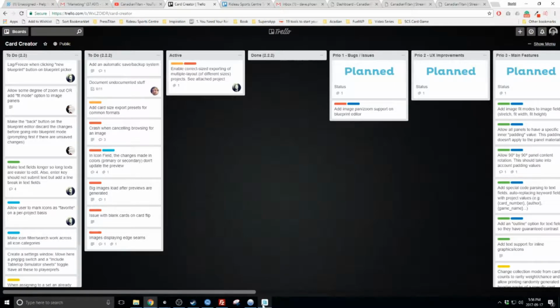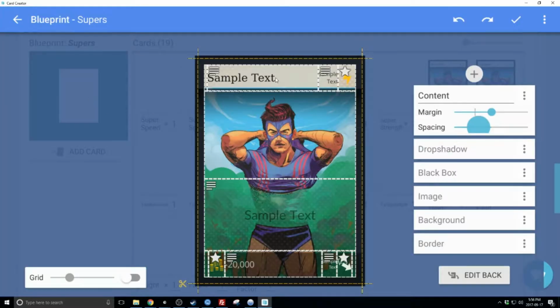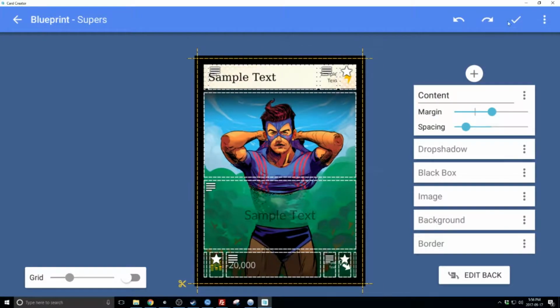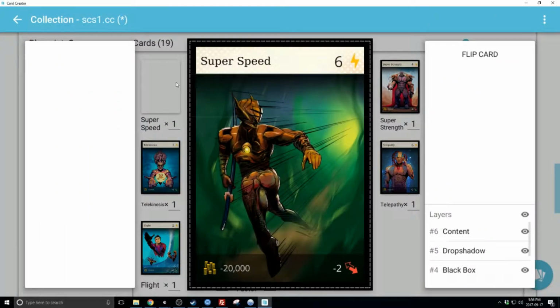Since the last time, I have been slowly working on trying to create kind of a better card for the superpowers in the Second Class Supers card game. When I last left, I think things looked a little different. As you can see, I'm still having the bug where it doesn't show the cards effectively, so I have to do that wonderful little change size trick that they told me to use. So you'll see that I've changed things around a little bit.